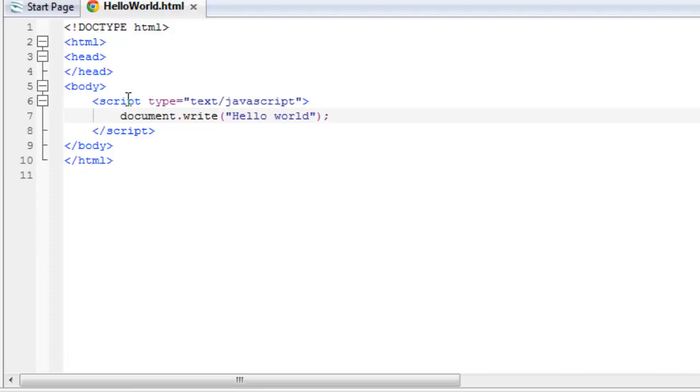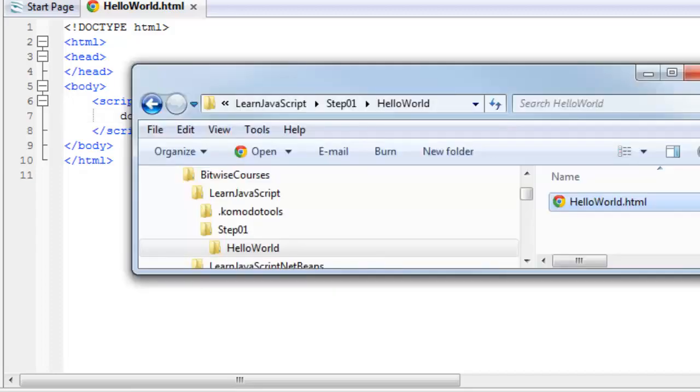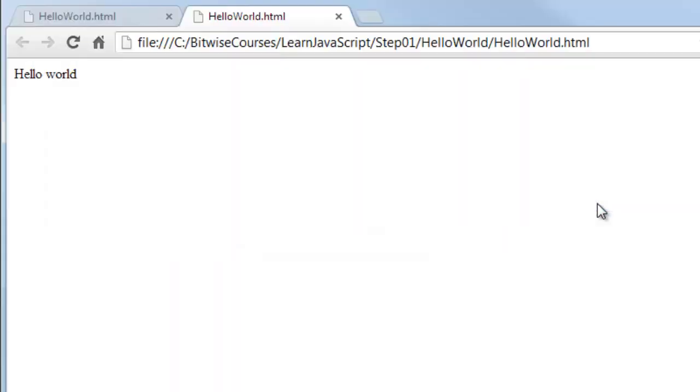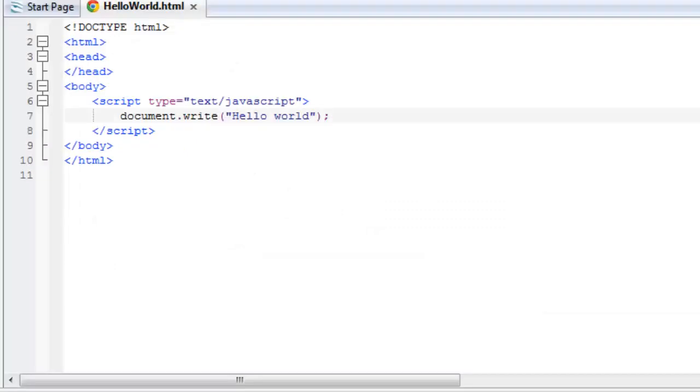And save the file. And now here's my web page ready to try out. So I'll just find where I've stored it on disk using Windows Explorer. In this case I'm running this on Windows. There's the file, load it up into my web browser, and there you can see Hello World. I can in fact include bits of HTML embedded in this string, and that will be rendered when it's displayed.